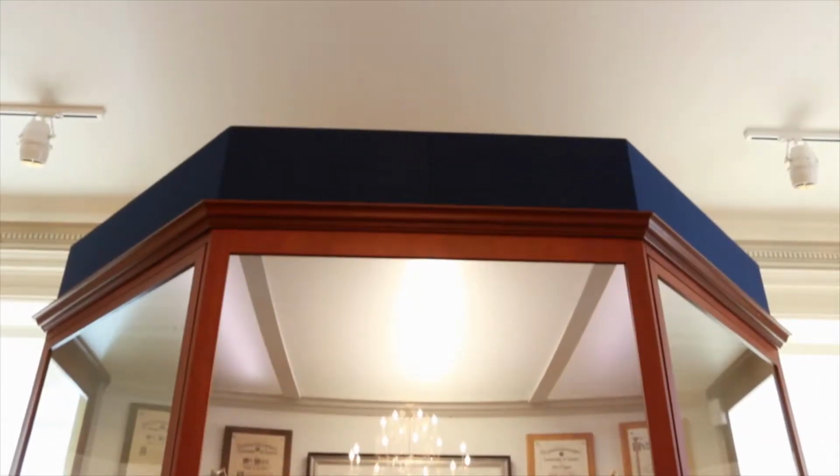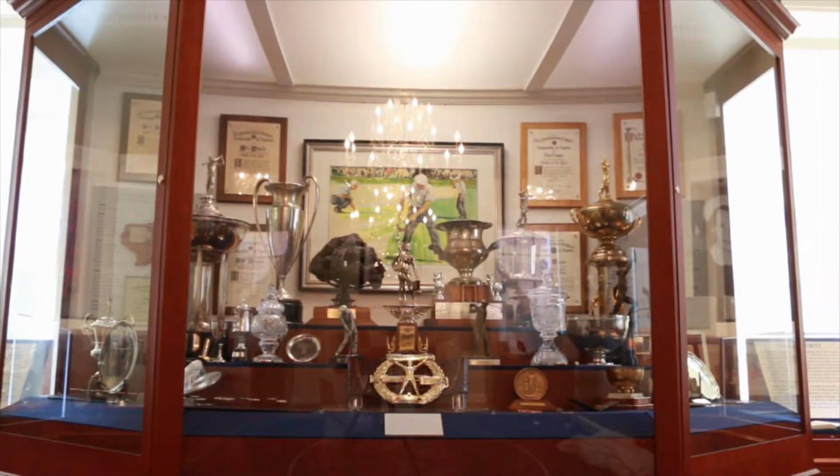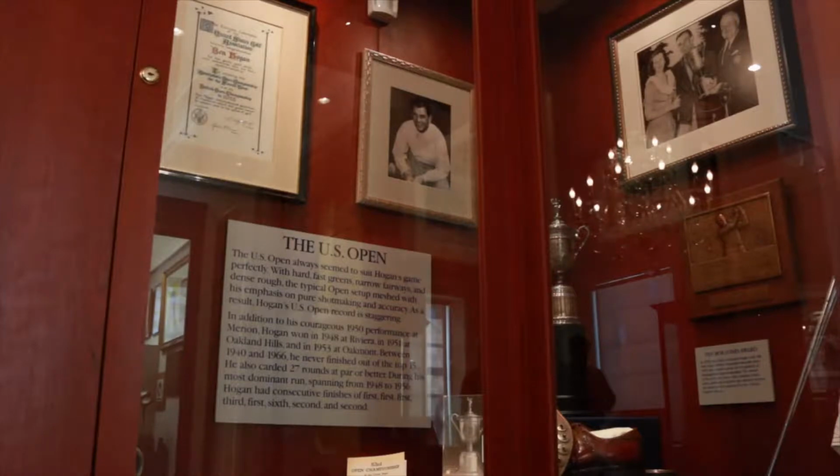So when people come here, how many on an annual basis would you say enter the doors here at the museum? There's about 10,000 people who visit us here on site in Far Hills, which is fantastic. But more and more, we've been focused on reaching people through digital media and broadcast.